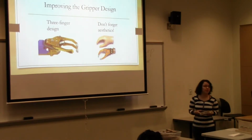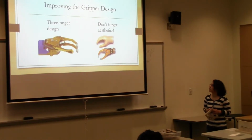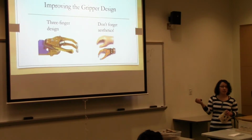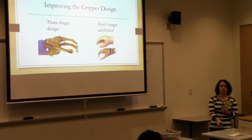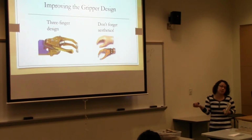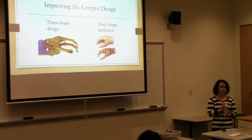And something a little bit more advanced is maybe you guys would want to go with a 3-finger design. And something that I found online that I thought was really interesting, and this is something that's actually used on some prosthetic devices, is they build the gripper, and then they think about aesthetics and they try to cover it up. So this obviously is pretty advanced, but that's something that maybe you want to talk to your kids about. Is there something that you can do to make it look nicer, thinking about aesthetics?